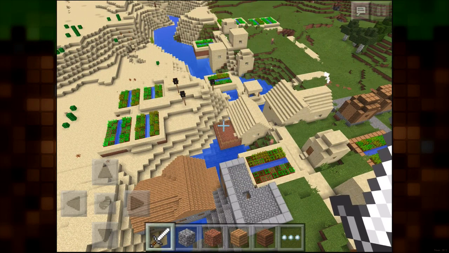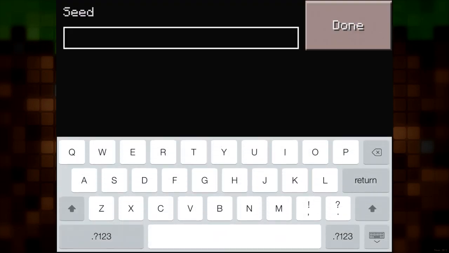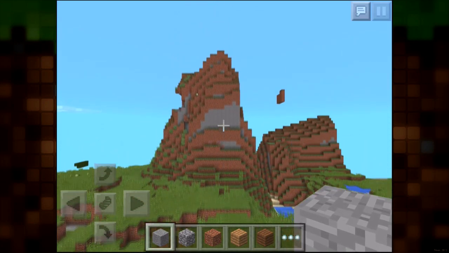So let's move on to the number 4 seed, which we'll create right here. Number 4 seed is going to be, oh my god, like this, just spelled like that, all capitals. And this seed has 3 normal villages. We'll see as soon as it loads. So it has 3 different villages.